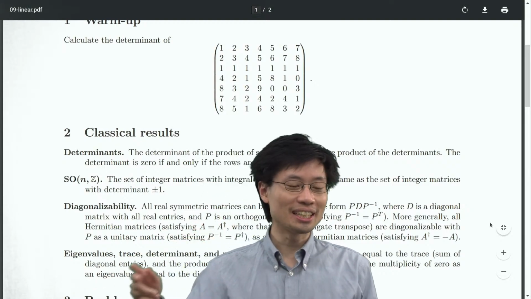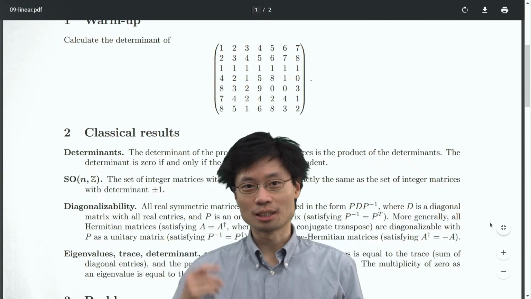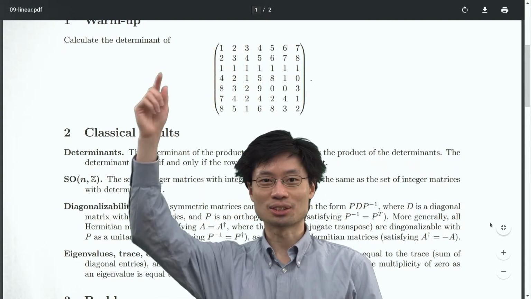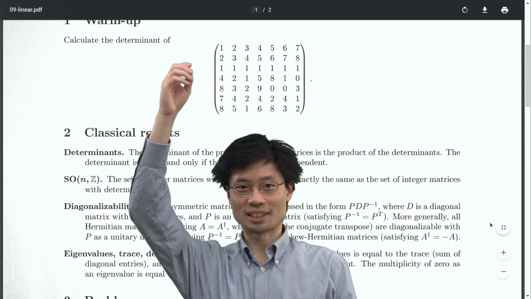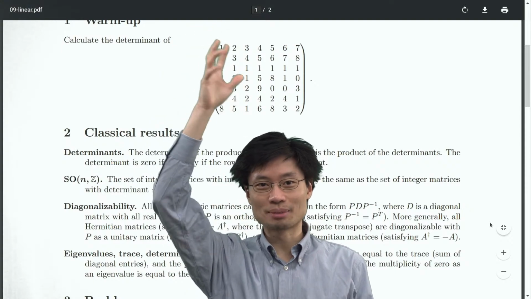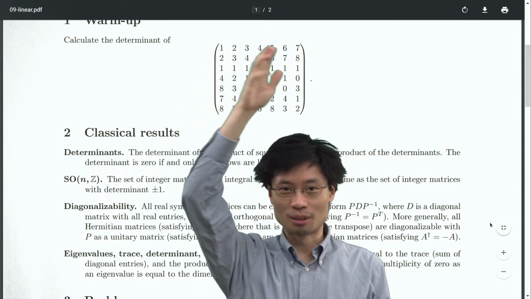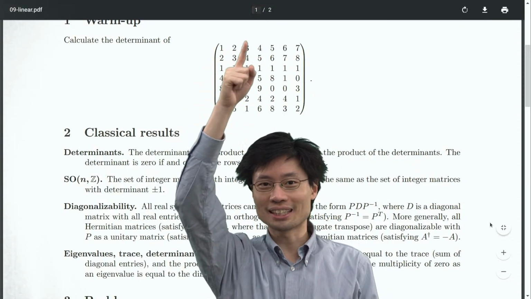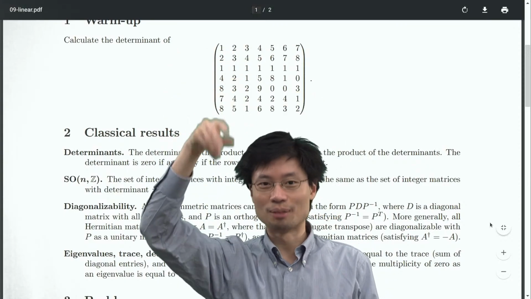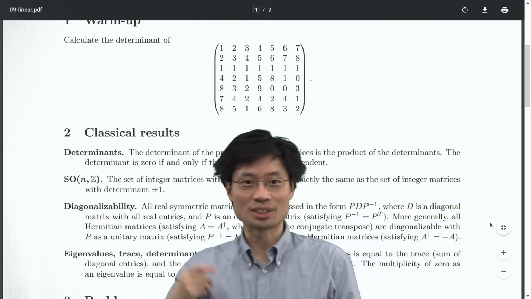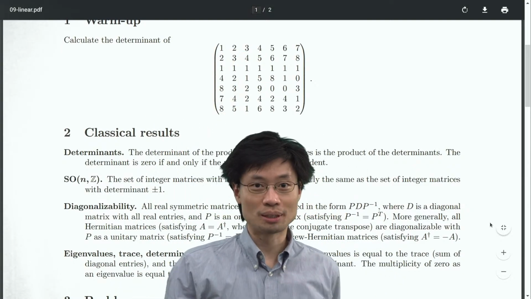So the situation here is that when you want to find the determinant, there's two ways. One way is to just go through, it's called cofactor expansion, where you say that thing times the determinant of all that stuff, minus the next one times the determinant of all the rest of the stuff, plus the next one times the determinant of all the rest of the stuff, and so on. You just keep on going. Now that's not super efficient here.